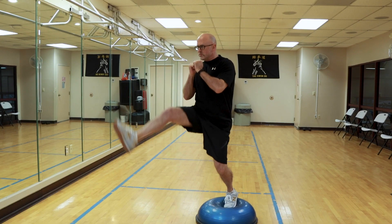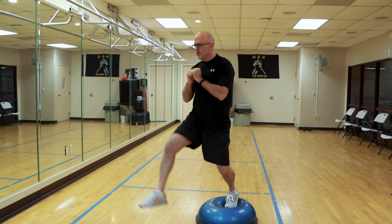This exercise can be quite challenging, but I think you'll like it. So let me show you. The front leg raise can be a challenging exercise because it uses so many different muscle groups, including some of your fast-twitch ones as well. Now if this one's a little bit above your pay grade, don't worry about it. Some of these exercises are going to be challenging, but if it is doable for you in a safe manner, then give it a shot. Let me know what you think in the comment box below — it's a good one.